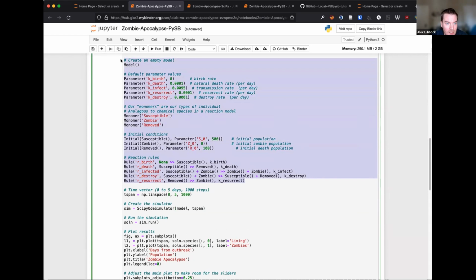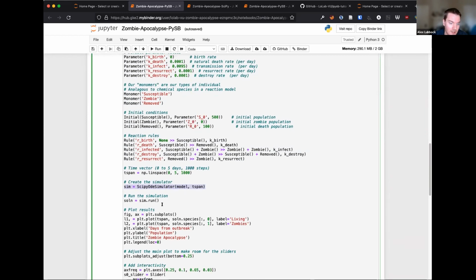So this section defines the model itself, and then the next step is just to run the simulation in the PySB framework, define this time span. So it's not importing the model. If I said that, then I misspoke. But you create this simulator object, as it's known in Python, and to do that, you give it the model, which is just called model in this case, and then this t-span, which is the time span, and then this creates the simulator object. And then all you need to do is just do sim.run, and then that runs the simulation. So this is the part that just does the actual simulation of the model. You're just naming it, this name pertaining to this model and this time span.